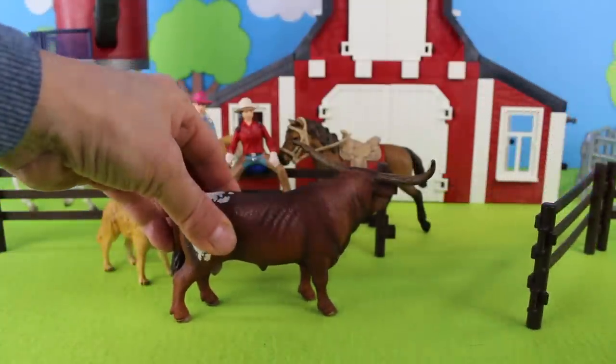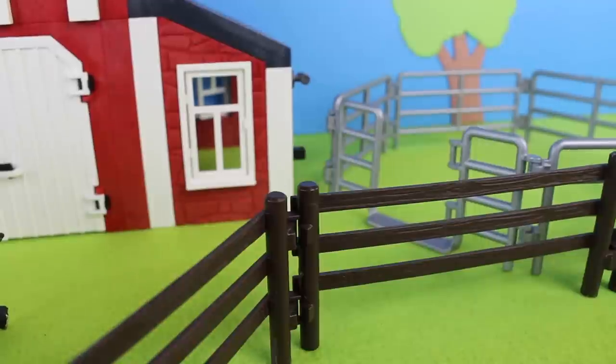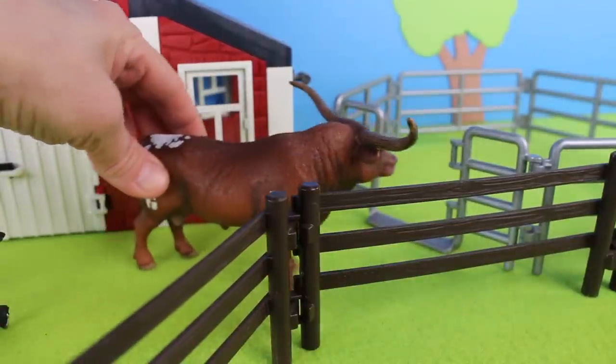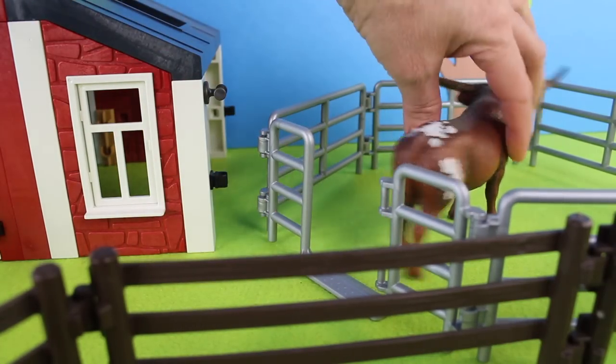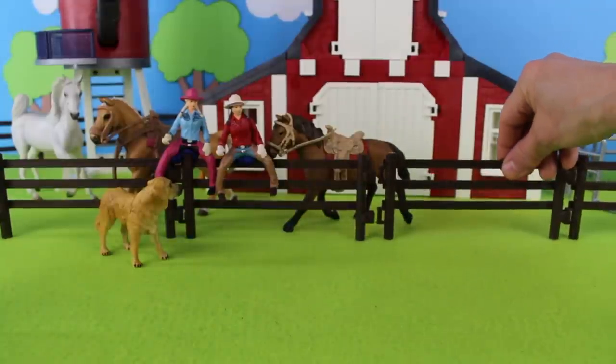Let's open the gate. There goes the Longhorn cow. Did you know that Texas Longhorn are an American breed of cattle? There goes the cow through the gate and into the barnyard. Don't forget to close the gate.